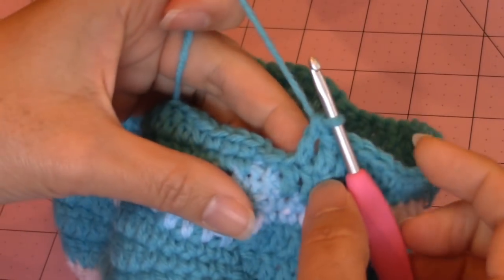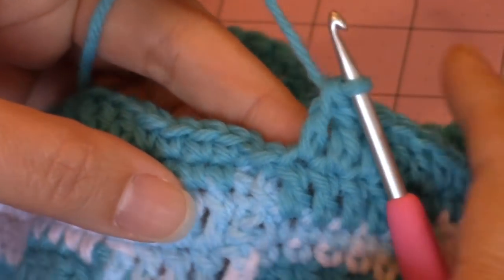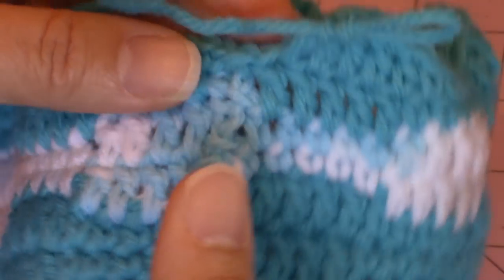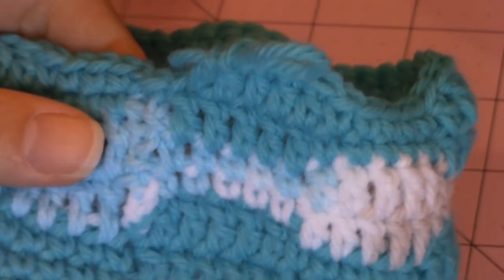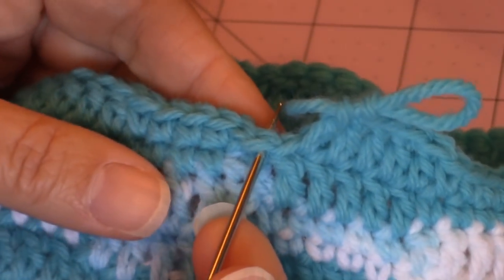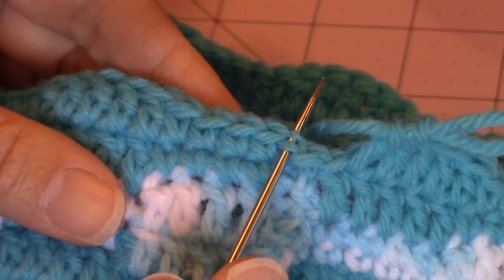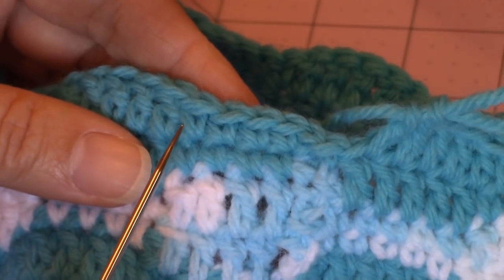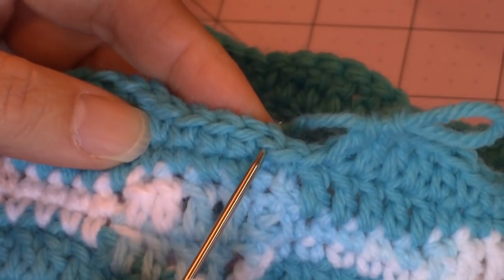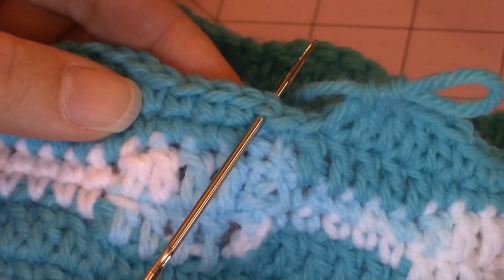And again, we're going to have this tricky part with the joining of stitches because we have the chain one and then the previous row's stitch. So sometimes people confuse that stitch as being that first stitch that you need to work into. But actually, here is your chain one stitch. And you can double check it by looking at your single crochets from the previous row. So here's my first one, second, third, fourth, and fifth. So you can see that that's the stitch, your chain one stitch for joining.